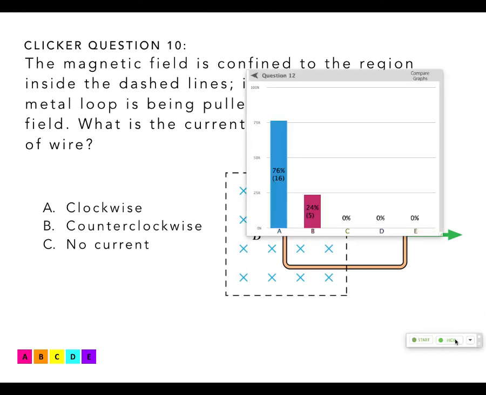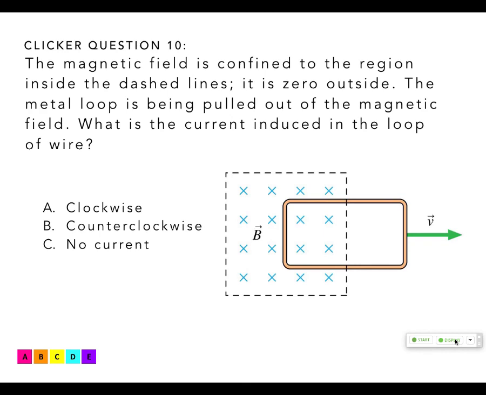Okay, so original magnetic field points which way? Into the page. Okay, is the flux increasing or decreasing? Decreasing. Look, this field stays the same, but the effective area is getting smaller as the loop moves out of the field. Because we have a decreasing flux, our induced magnetic field points in the same direction as the original magnetic field, which means we have a clockwise current. Okay, so we're getting better at this. It's getting better.